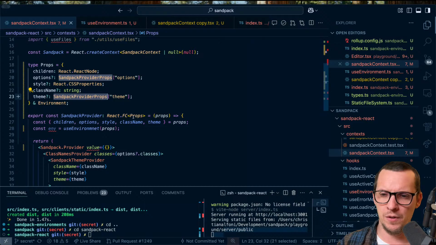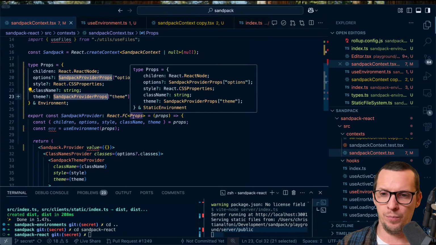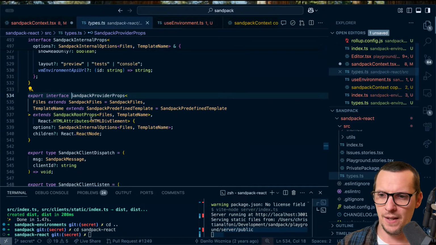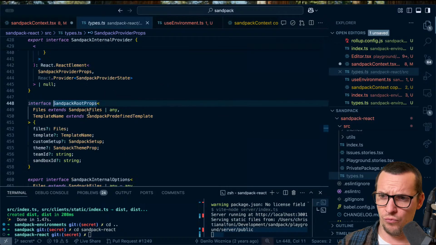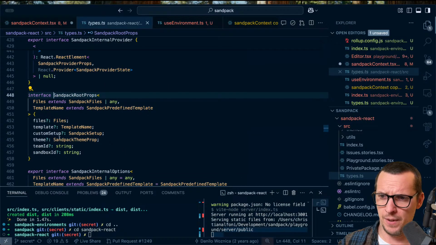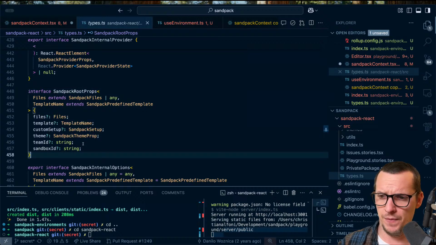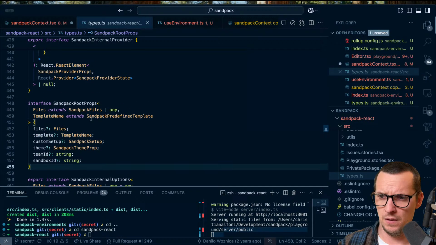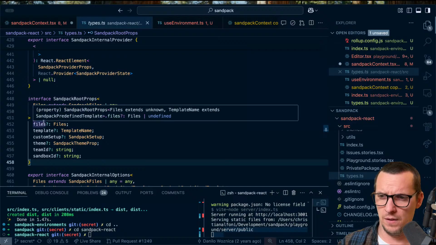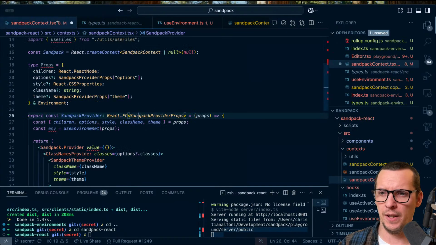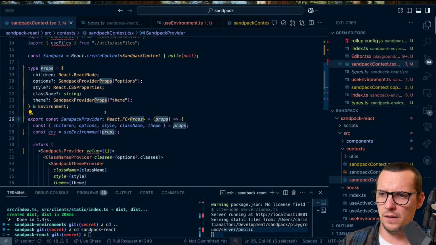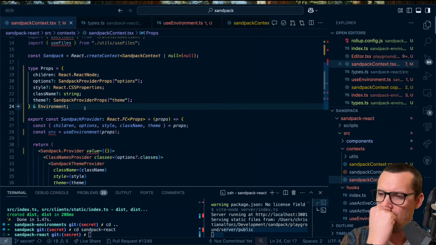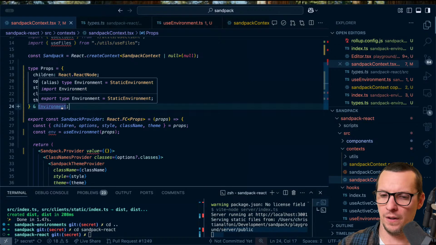Okay, so maybe we should use the Sandpack provider props. Does that also take like an ID? Root props, files, template, custom setup, theme, team ID. It takes optional files. Well, that's the problem. Like now it doesn't necessarily take... Okay, but environment is definitely wrong.